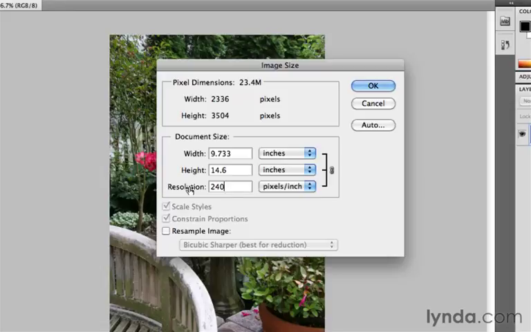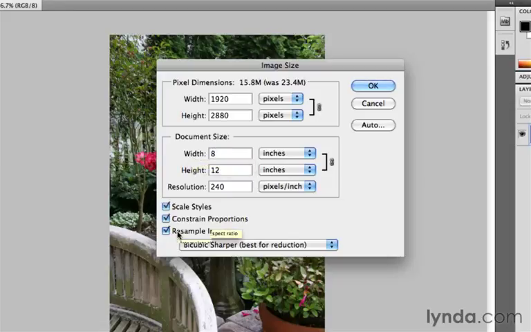So if you knew you wanted an 8x10, as in this example, and you're going to your inkjet printer, you typed in a resolution of 240, and the resulting dimensions are bigger than 8x10. How do I resize this back down to an 8x10? Now you turn on Resample and change the width to 8, since it's a vertical image. Note that when Resample is turned on, it doesn't change the resolution that you've already set. It's going to stay at 240.